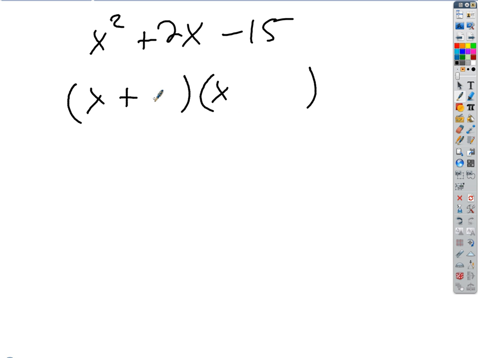So I always like to put the biggest one first, so I know now what I'm looking for, right? How much bigger is the positive one? By 2, right? That's helpful. These are pretty small numbers, but what if I'm trying to find numbers that multiply to negative 284? Those are big numbers. But if I know, for example, that the positive one is 5 bigger than the negative one, that makes it a lot easier.